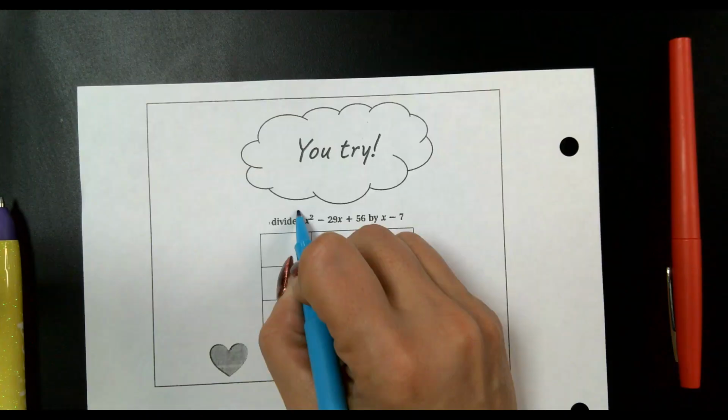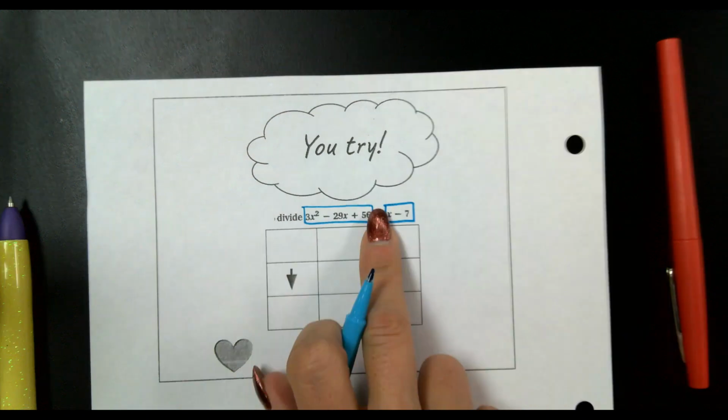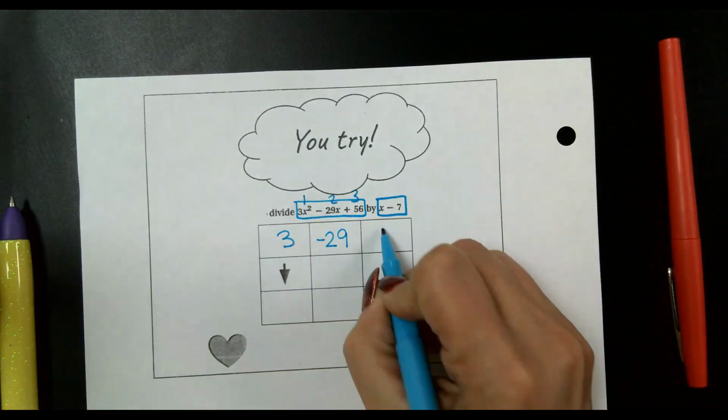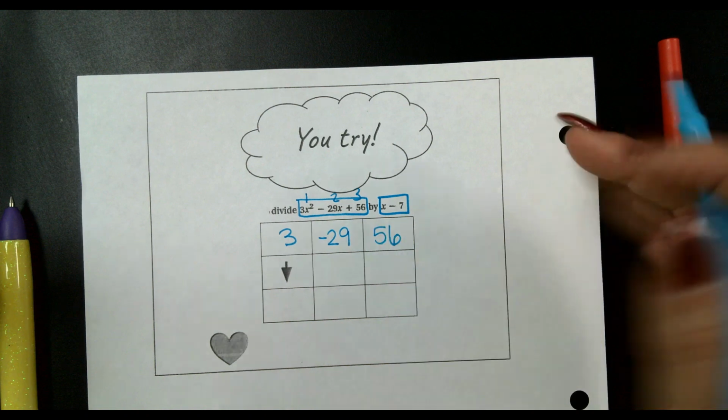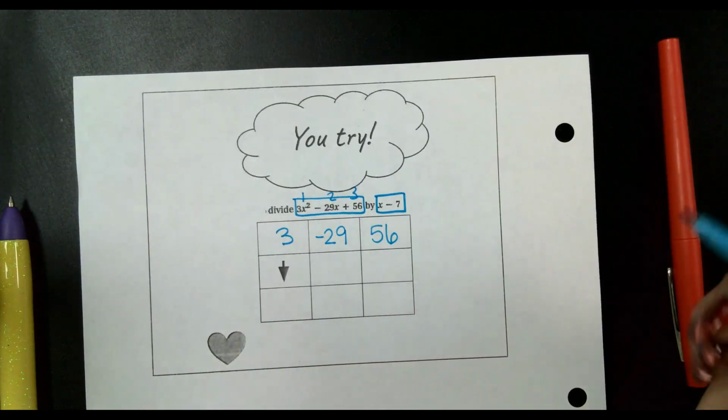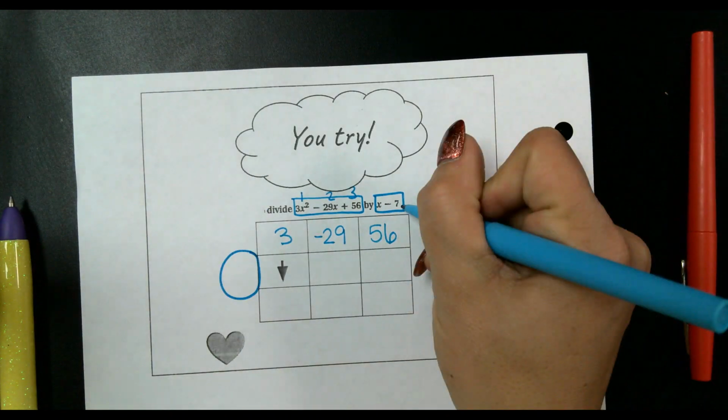Okay, so if you guys look at the original polynomial, looks like there's just 3 terms, and we're dividing it by x minus 7. Okay? So, was there anything missing in the middle of that? No, it just goes 2, 1, 0. Okay, so 1, 2, 3 columns, and then there's always 3 rows. So if you had to draw that yourself, you do a 3 by 3.